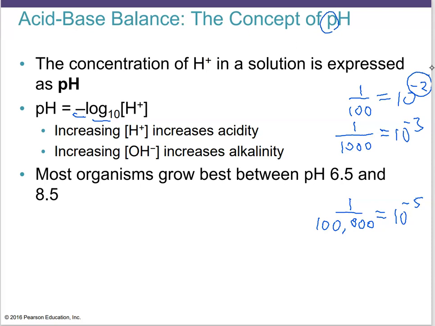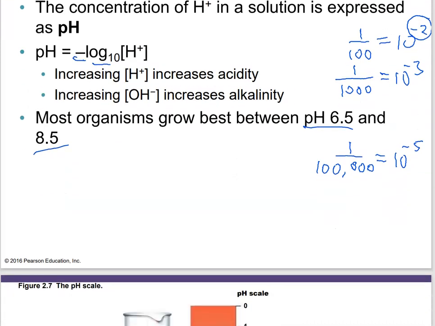For those of you who like math, you can also plug this in and calculate the pH. It's actually not that difficult. All you need to know is the hydrogen ion concentration, and you take the negative logarithm of the hydrogen ion concentration, you're good. But for those of you who don't like the math, I'll give you some ideas of how you should study this. Just one last point here. Most organisms grow best between a pH of 6.5 and 8.5, and you will see that's near the point of neutrality. We'll take a look at that. In fact, you can use strong acids to discourage the growth of most microorganisms.